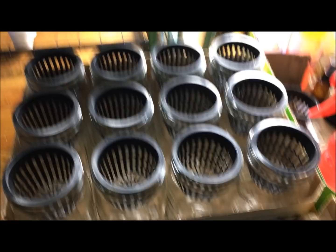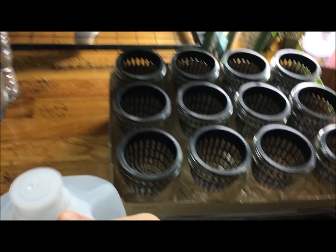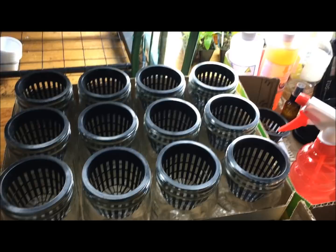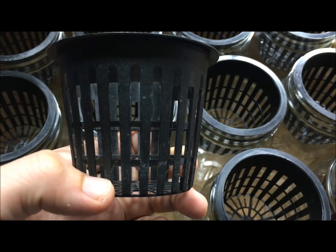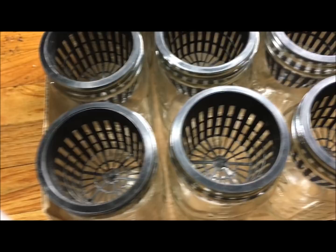Now that we have our net cups inside, the next thing we want to do is take our water. We're using a regular pH balanced water — this is a 6.5 pH. This is a one gallon jar that I've had sitting out for about four to five hours after I initially poured it in, left open so most of the chlorine evaporates. When filling the jar, you want to put the water level just over the net cup at the bottom — about an eighth to a quarter of an inch is perfect, so moisture can wick up to the plant and roots can develop downward.